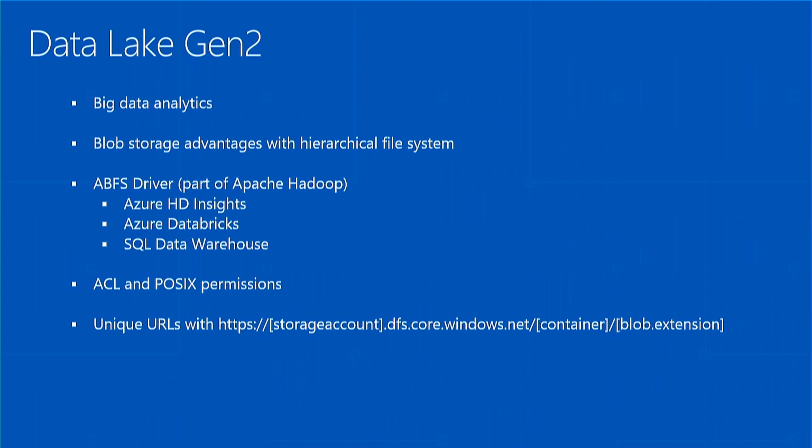So there's permissions as well, which is the access control lists and the portable operating system interface that I've written there on the screen. And just like blobs, they have their own unique URL as well. So instead of .blob.core.windows, they're .dfs, Data Factory Storage, .core.windows.net. And the reason why I want to mention Data Lake Gen 2 is because that is where Jamie Maguire has dumped his data for us today, that's later going to be fed into Power BI as well.